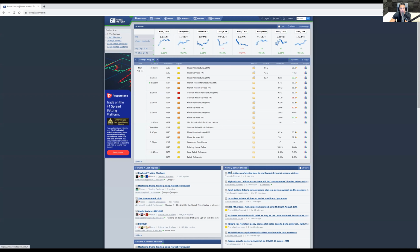We then move on to after London Open, which is going to be red folder Euro news. It's about time, actually, that we have some Euro news. We need to put a little pep in the Euro. For some reason, it's just been a little bit slow the last few months. So it's really good to see that this will probably jolt it up a little bit. I'm not sure how much of an impact it's going to have, but we shall see.